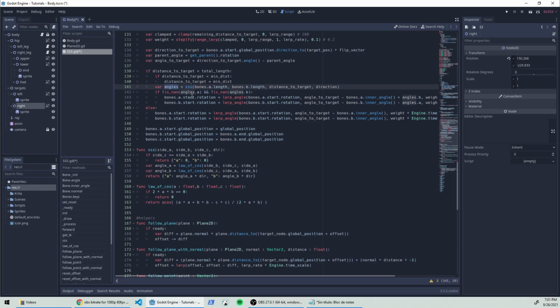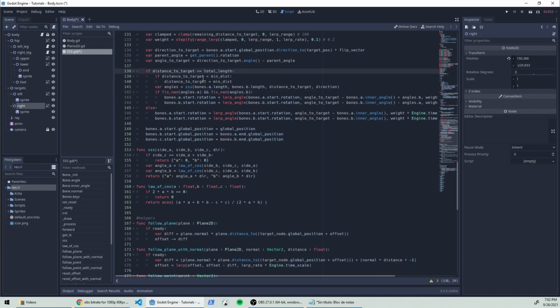This will give us 2 angles because we don't need the third one. And with this side-to-side calculation, this was my mistake, I was getting NaNs on like 1 frame every millionth frame in one specific animation. The reason is I was using less than or equal for the total length. So when it was exactly the same, this was returning not a number, NaN or none or whatever. So I added these checks just to make sure, because it just broke everything.